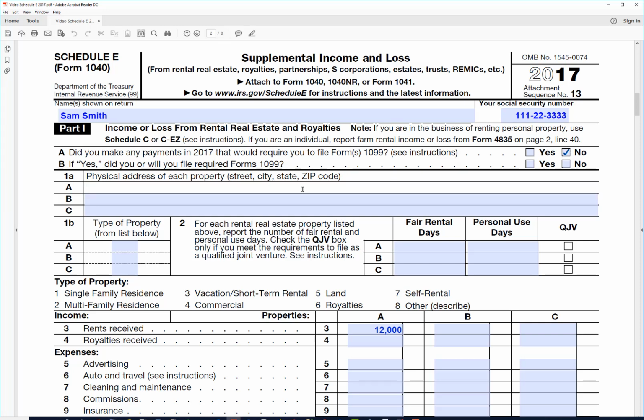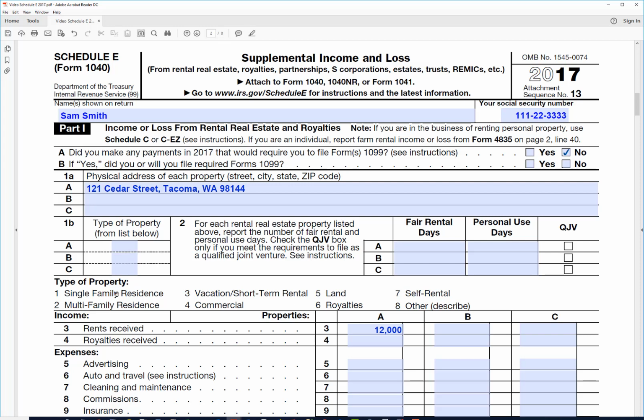But we also need to add an address here. So we'll just make up some address like that. Whoops, I guess we need a city too, huh? There we go. And now we need to enter the type of property from the list below.